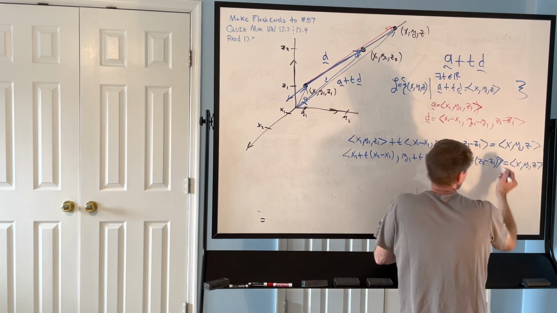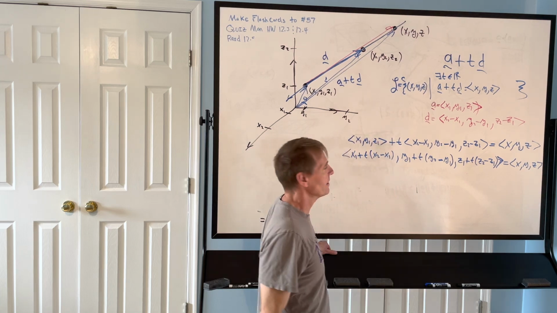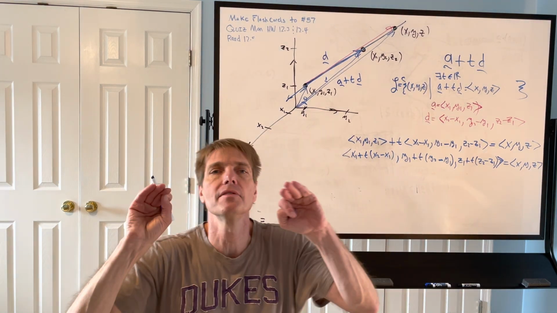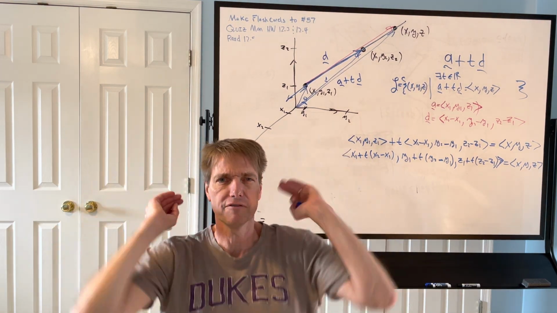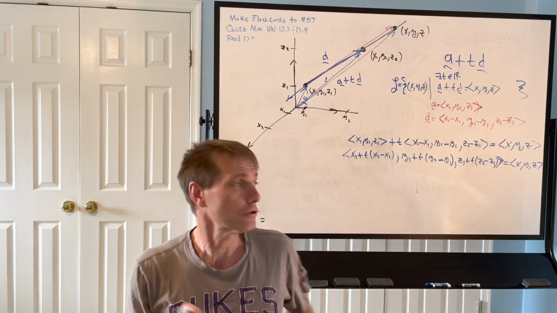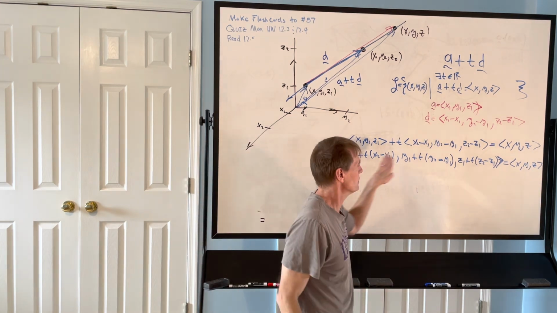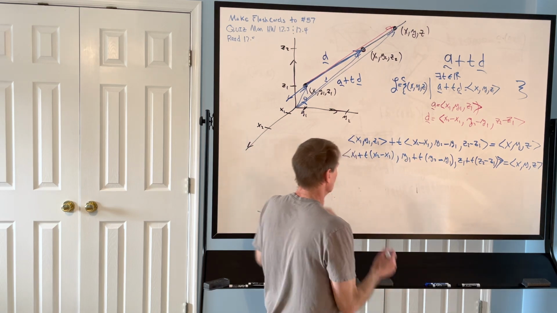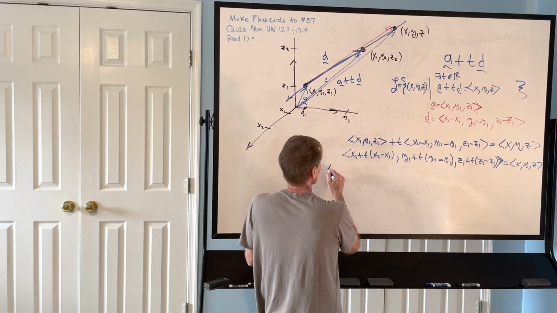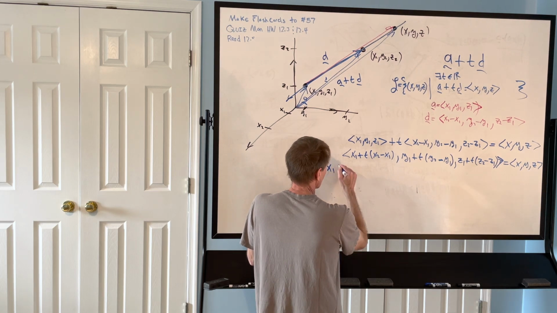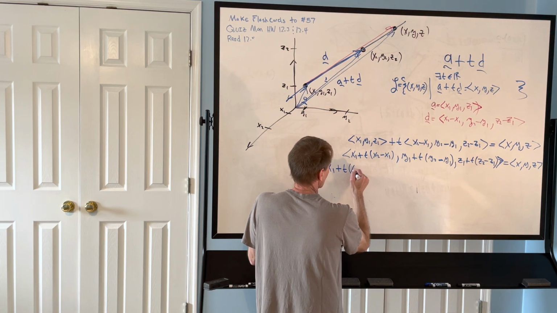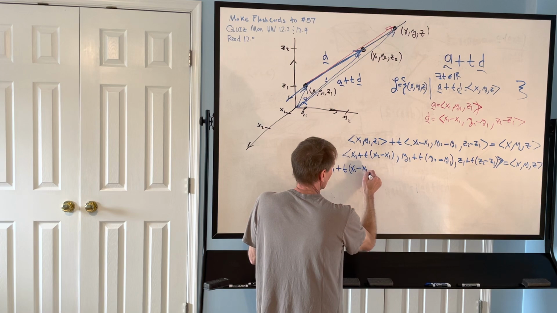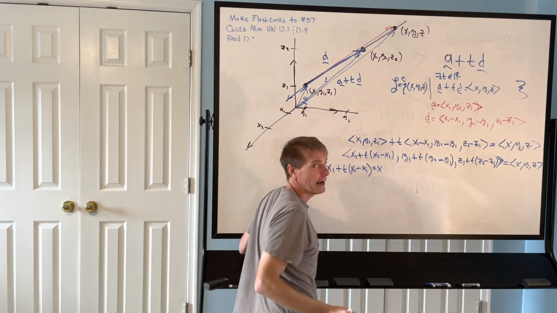This is not a 7, that's a vector sign. So we got that. Two vectors are equal. You define the equality, you define the vector addition, you define the scalar multiplication. The two vectors are equal if and only if this component is equal to that component, and that component is equal to that. And so we get, and I'm just going to do one of these, x1 plus t times x2 minus x1 is equal to x.